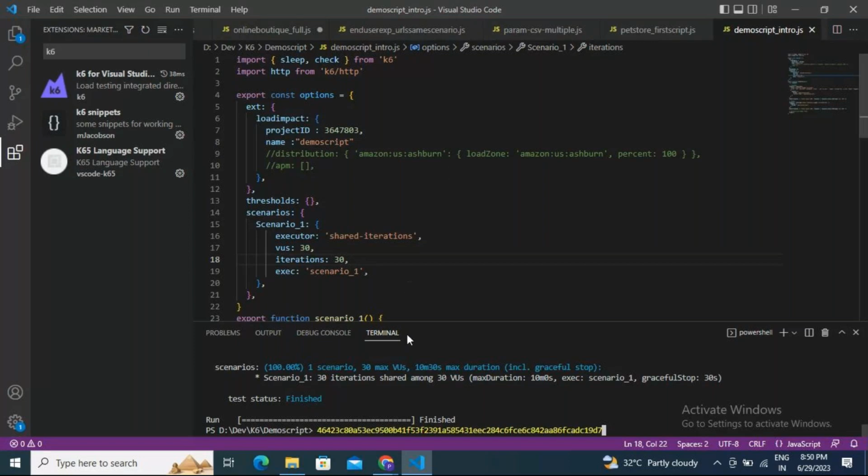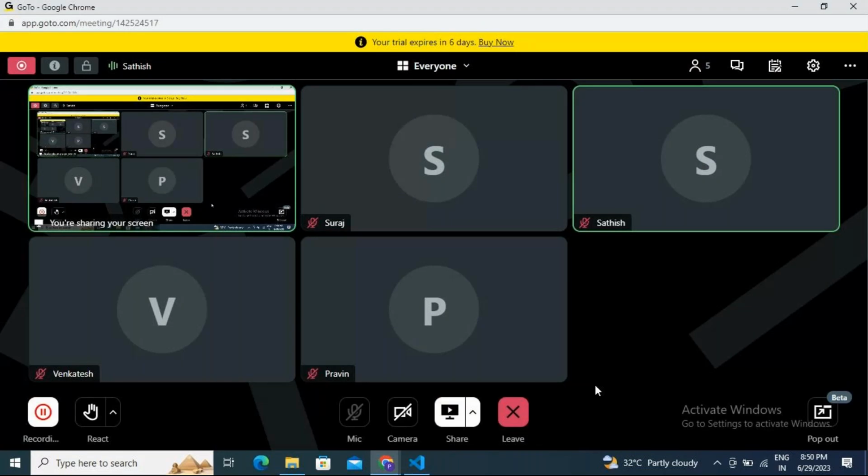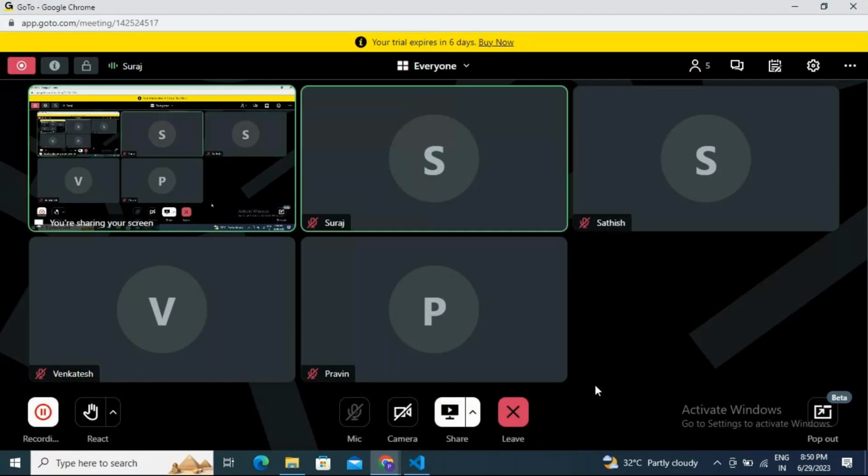I've not registered yet. I'm planning to do it tomorrow morning, and I hope this session will be more practical, so that we all will be aware of how to pick up things in K6. If it is less theoretical and a little bit more practical, it will really help all of us. There's no theory at all. I will be doing it fully hands-on.